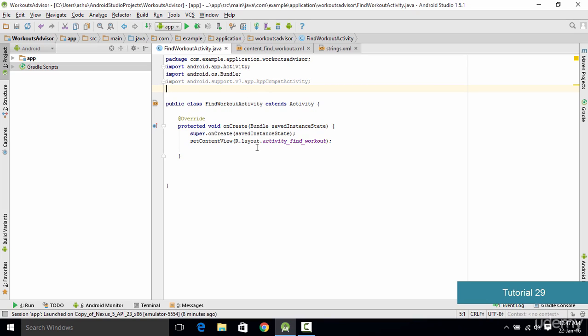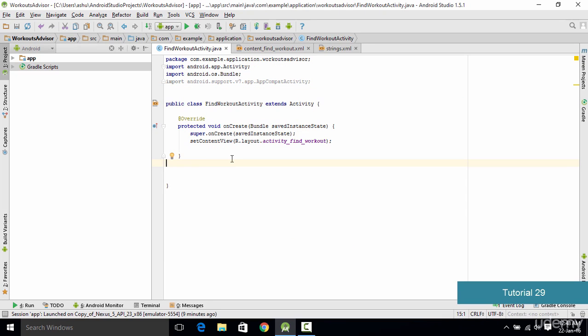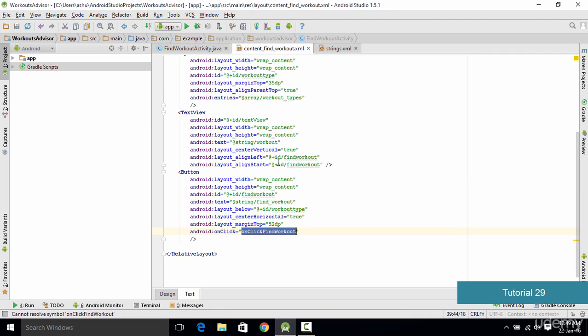Once you are inside this FindWorkoutActivity class, the next thing we need to do is add this method which we have specified right over here. In order to find it, we go inside the FindWorkoutActivity class and we type in the method name, which in this case is onClickFindWorkout.